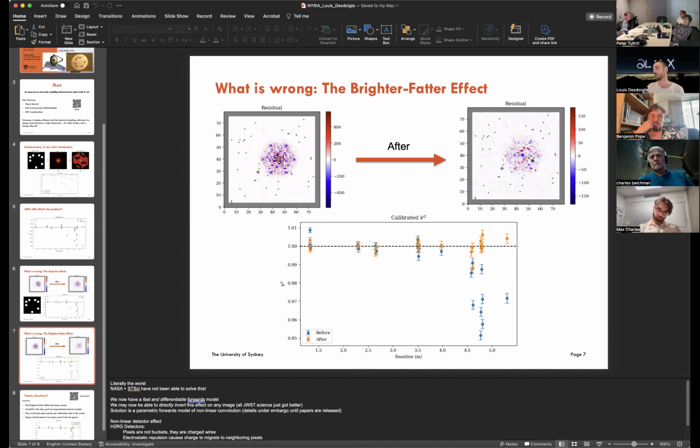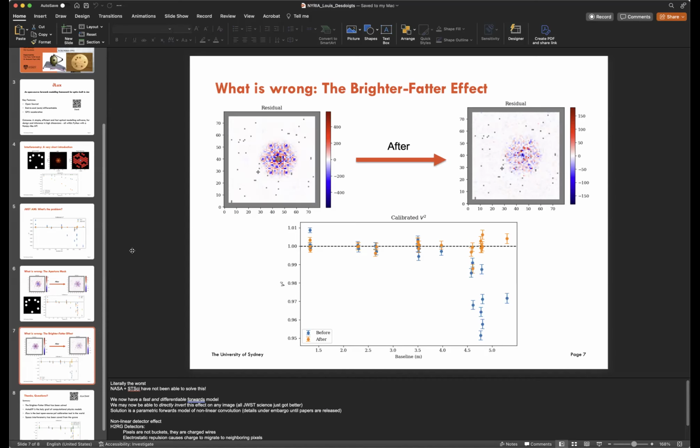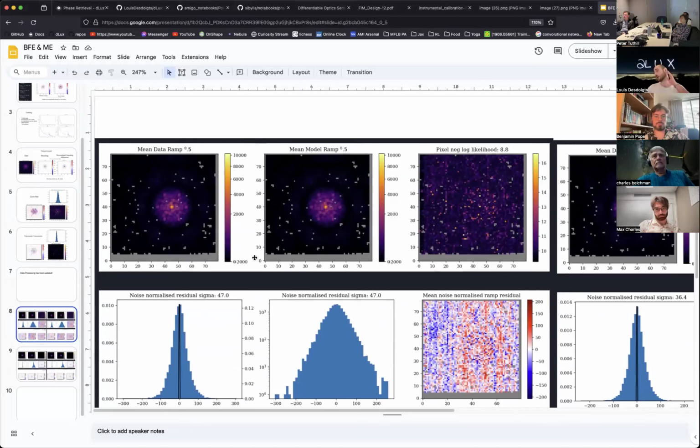As you can see on some of these residuals here, but it ultimately doesn't take you far enough, because some of the data is below Nyquist sampled, in particular the 3.8 micron filter, which means that you basically need to work in the oversampled PSF, because the curvature over a single pixel is quite large. But unfortunately, that polynomial convolution doesn't scale very well, for reasons that I won't get into.